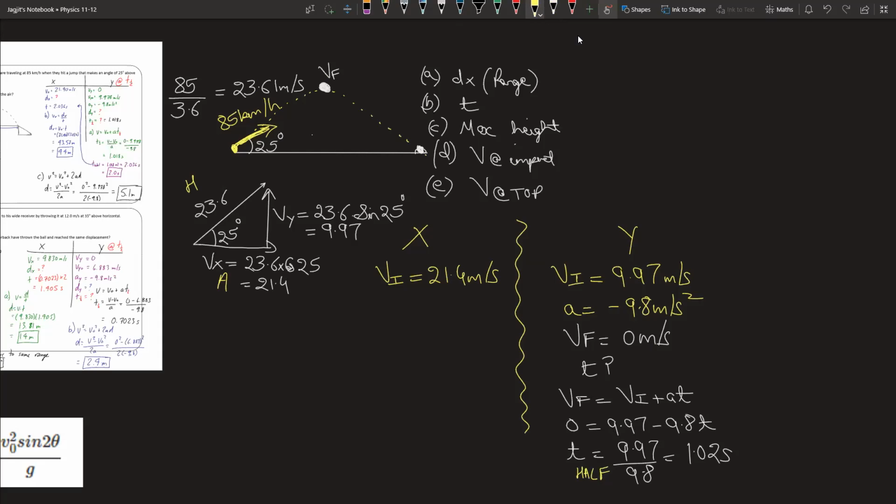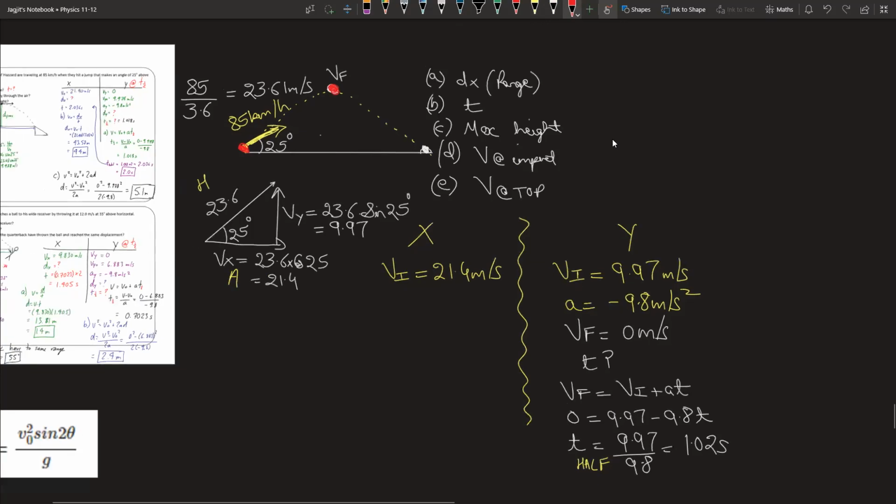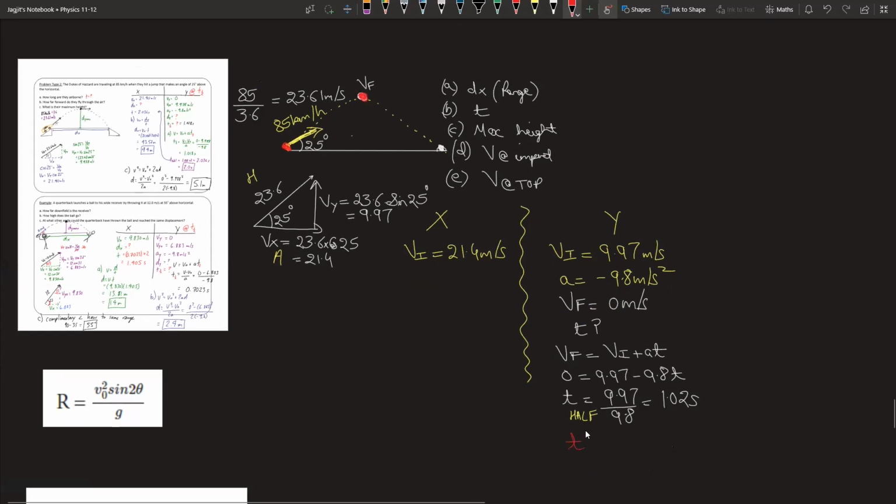Let me explain it to you. Your object started here on the ground, and we're saying let this be the final position. Whatever time it takes this object to go from this point to the highest point, it's going to take the exact same time to go from the highest point to the lowest point, because they're at the same height, right? No displacement. So whatever time it takes to go up, it will take the exact same time to come down. Now, from that, how can I find my total time? Just multiply by 2. Absolutely. And that will give me 2.04.